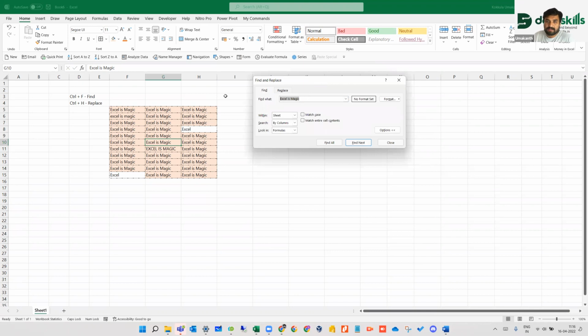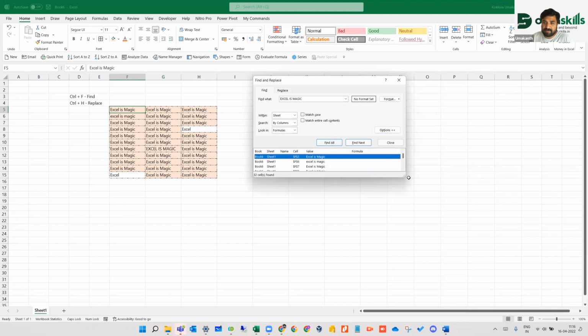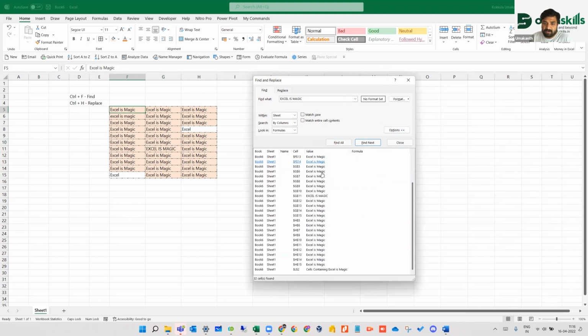Now I want only cells which contain XLS magic in uppercase. If I click on Find All without selecting Match Case, it will find all the cells regardless of case. The other day we discussed case: lowercase, uppercase, proper case. Do you remember that?